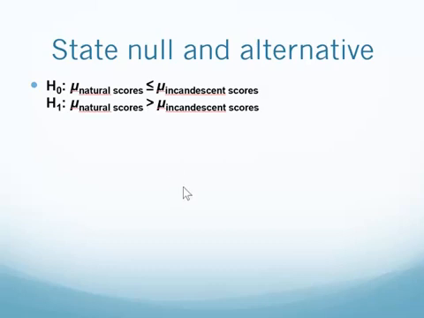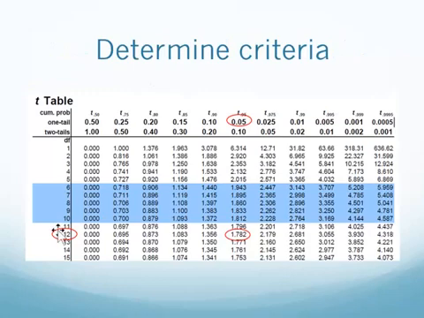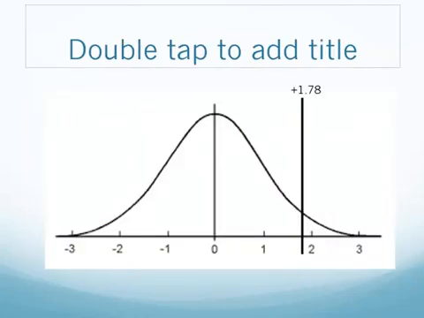If your alternative hypothesis sign would have been less than, right? So different than this one, less than. All of your critical area, all of your alpha will go on the left side of the distribution, and your critical value would be a negative value, right? So here, this 1.782, it's one tail, and our alternative hypothesis sign is a greater than sign. So that means all of our alpha, our entire critical region, is going to go on the right side of the distribution, and that means that our T critical value should have been plus 1.78. There it is right there, okay?